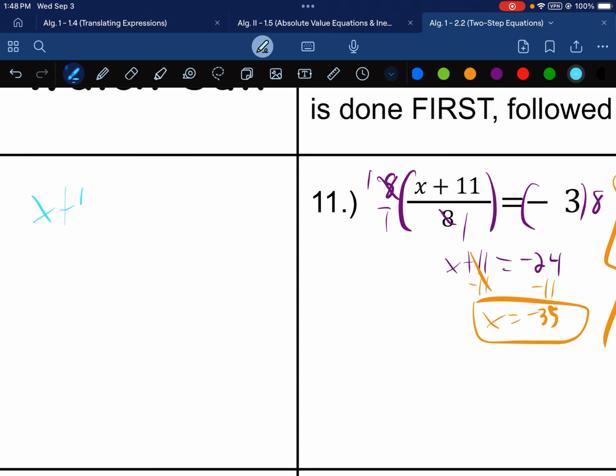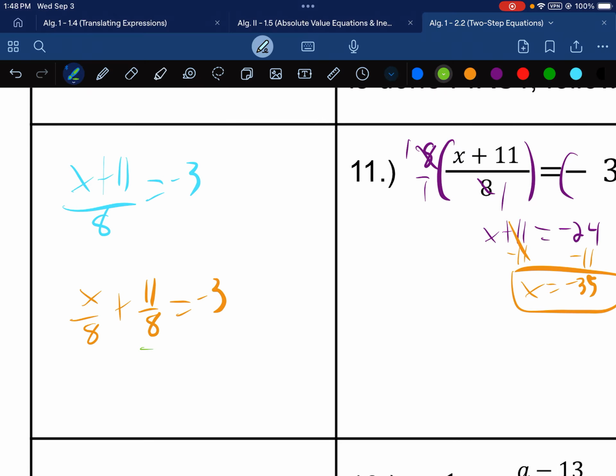Now, I do want to mention the reason why we can't just subtract 11 here, not only, like I mentioned, is it part of the fraction. If we rewrite this, this is secretly this problem. We could split it up and make it two fractions over the same denominator of 8, with this symbol between the two. And now we notice it's not actually 11 that we'd be subtracting, it's 11 over 8. So if you wanted to, you could split the fractions and then subtract by 11 over 8. However, you're going to have to put the 3 over 1 and get common denominators, and that's a big pain.